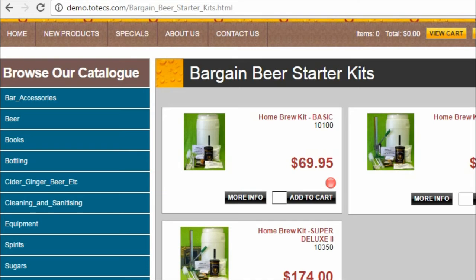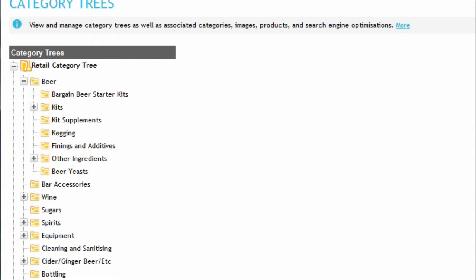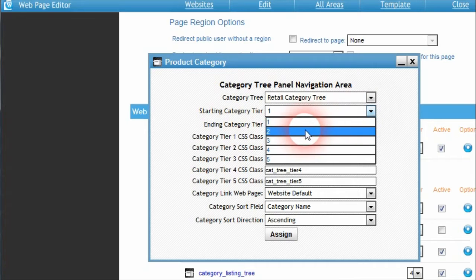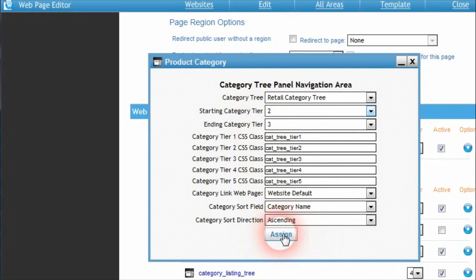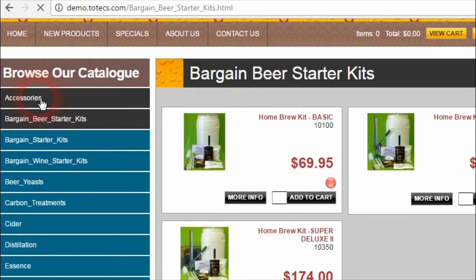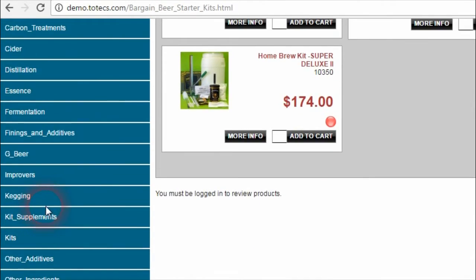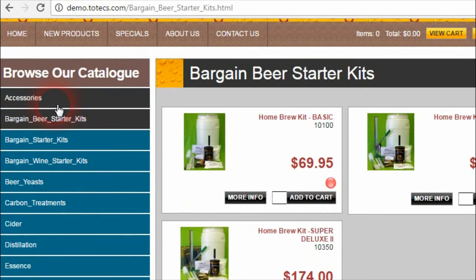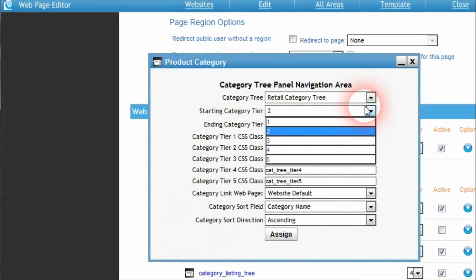So we have this ability to filter out and choose which tier in the category tree we want to start from. If we started at tier 2 and made that change, you'd see all the second tier categories in the tree display instead. That's helpful, once again, in the brands example, because you might have brands as a top tier category and have your second tier categories be the actual brands themselves. So if there's beers, Coopers could be a second tier and so forth, and you would want them to display here. That's the ability we have to do here.